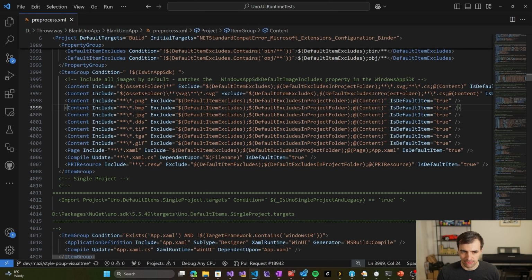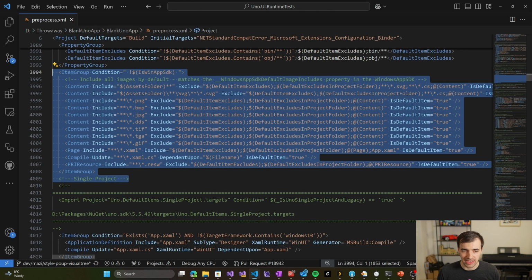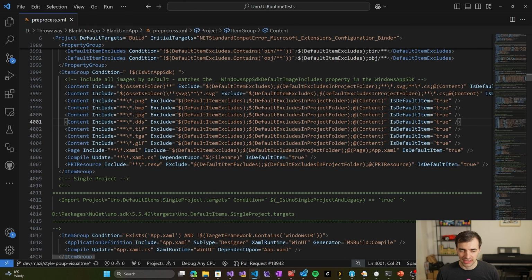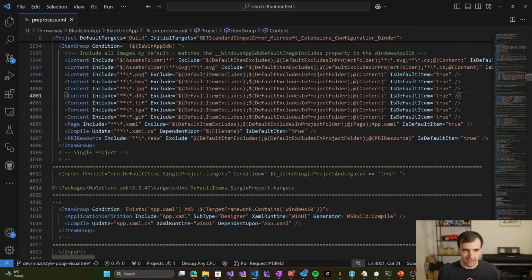So PNGs, BMP files, JPEGs, and so on. It also includes XAML files, so your controls, pages, windows, and also resource files. So you don't have to include anything in your CSproj file. It remains clean, and all those files are automatically included once you add them into your project. So super useful, super clean result.